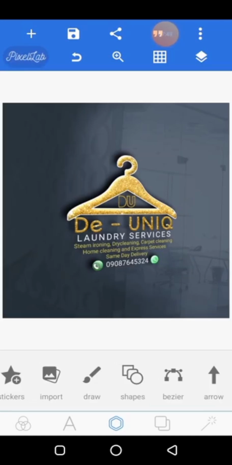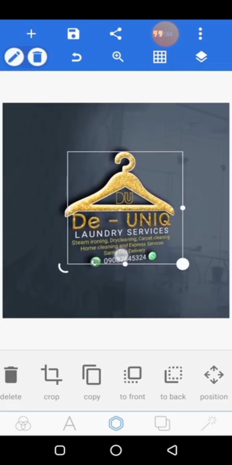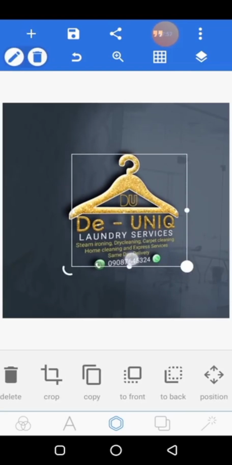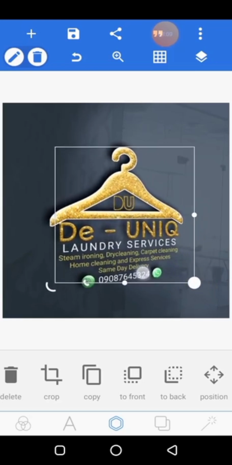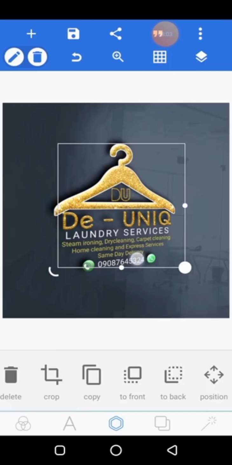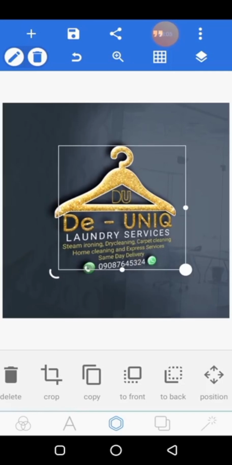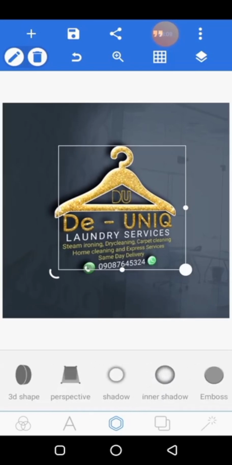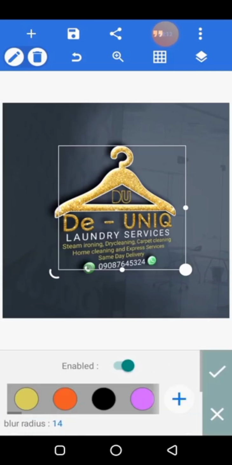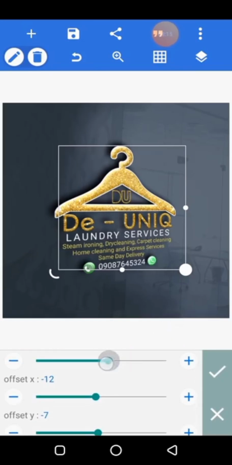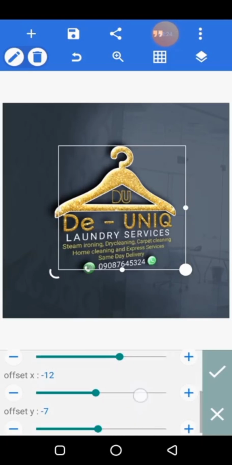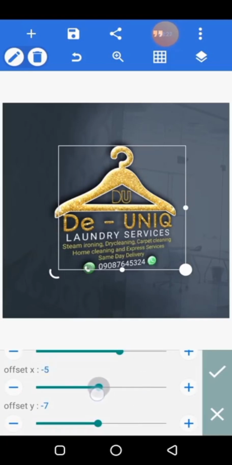Good. Let us see what it looks like. It is not looking bad at all. It is looking very, very good. So I think we need to increase it a little. Yep. Reduce it a little. And that shadow, I think we need to work on that shadow. I'm not comfortable with the way the shadow is looking there. Okay, the blur reduce. How blurred do you want the shadow to be? You can actually increase that from here.